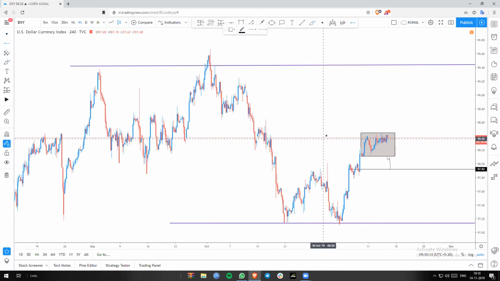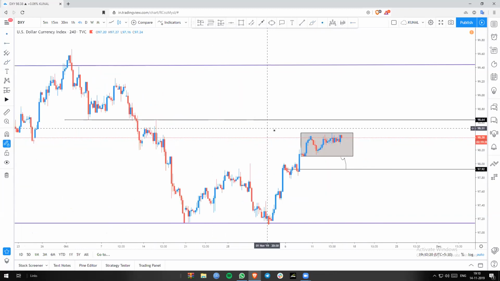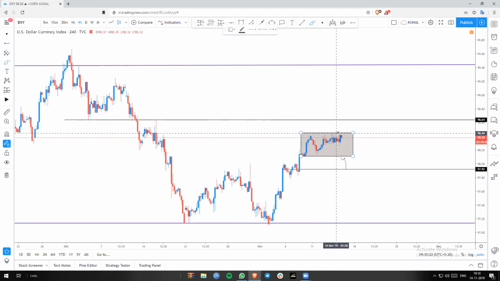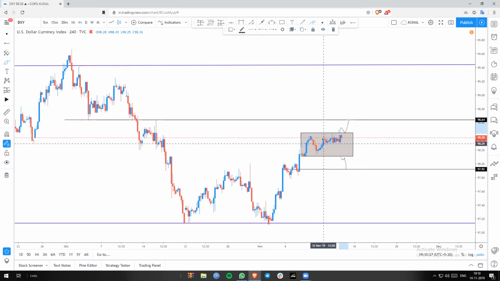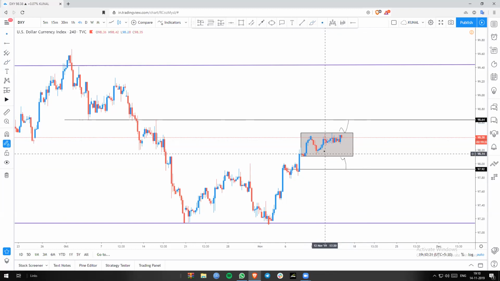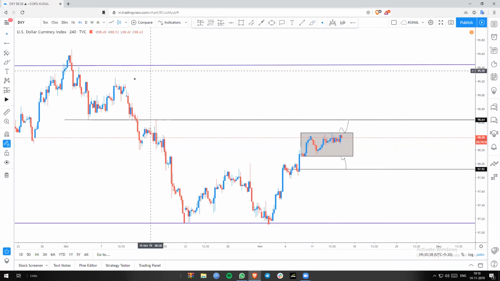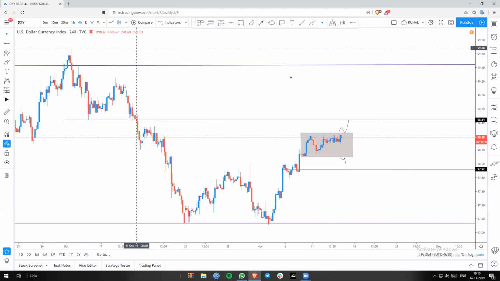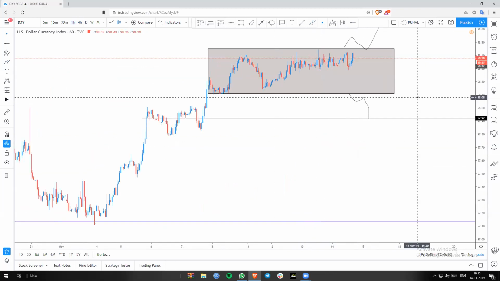But anyway, we also find a strong level of structure over there. This was also a structural level, and this was also a structural level. Let's see what happens. It can also do something like this. At the moment guys, nothing's really happening on this chart, so I would like to stay very conservative on it. DXY also affects EURUSD and they are correlated. That's it with the dollar index for a while. I don't see much happening on it. The price action is really weird.